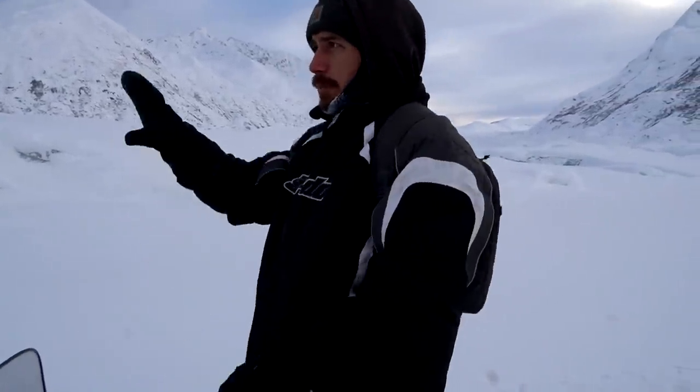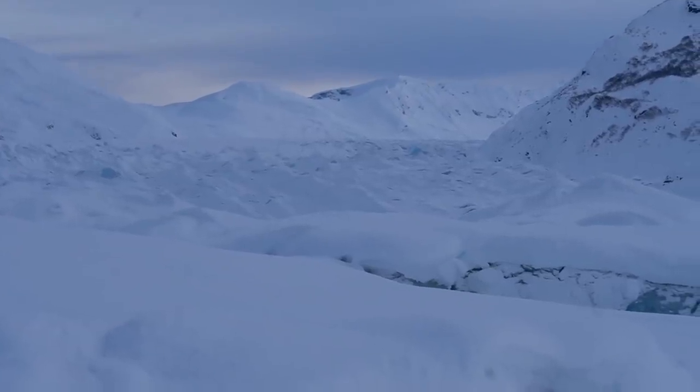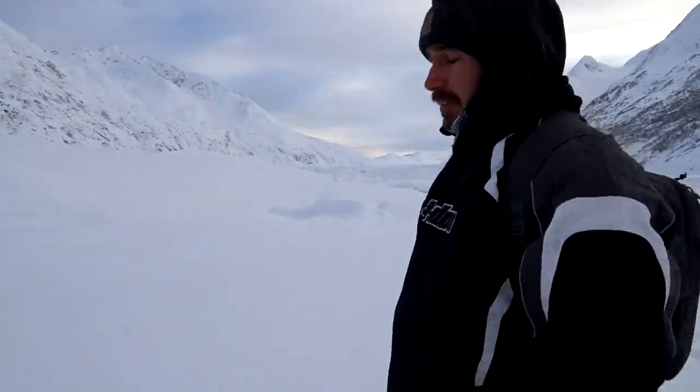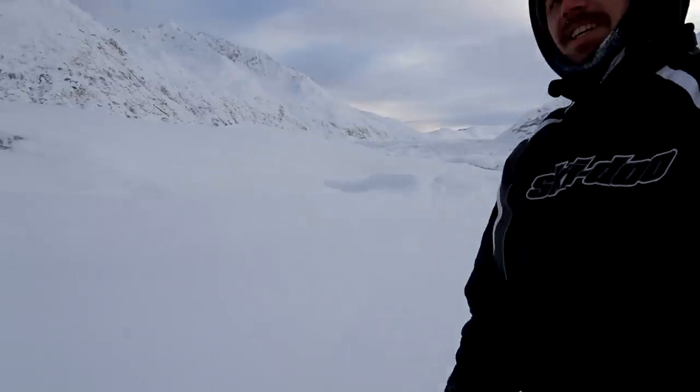We made it over to kind of the edge of the lake, I guess this would be. And the blue part we were by earlier, that's like the face of the glacier. So that's just one part of it. The glacier actually goes just way back in that valley. These glaciers are absolutely massive. We've been inside one, but this is really close to this glacier. And it's just insane how big these things are. This one's really blue too. It's a really cool glacier. And we picked a cold day to come out here. It was negative 15 at the truck, and I'm sure it's colder out here because we're in this valley on a lake and both of our feet are numb. It's a cold day out here.